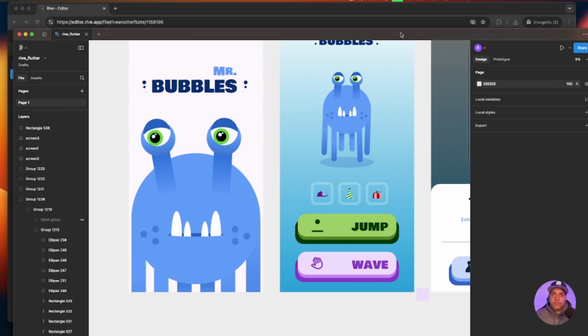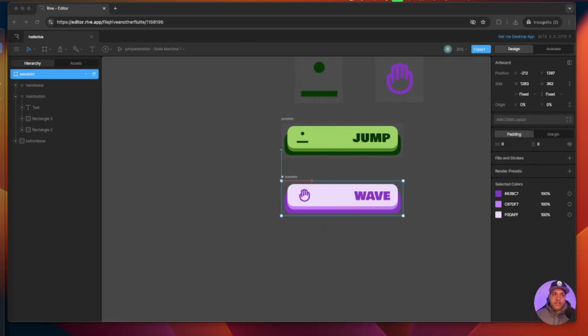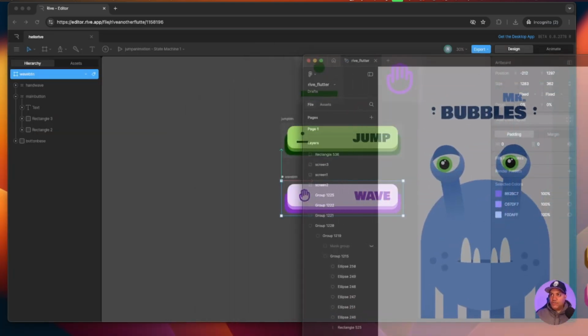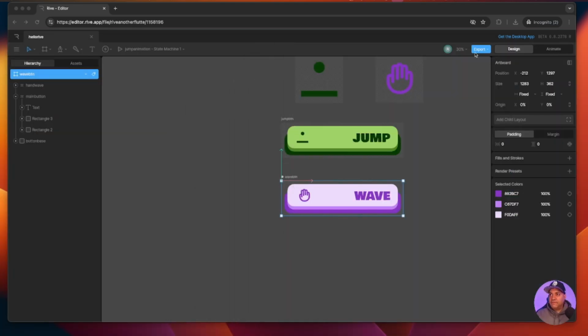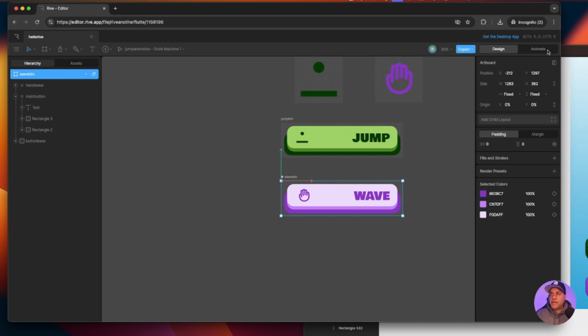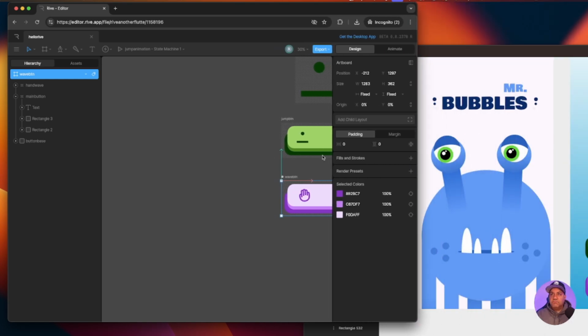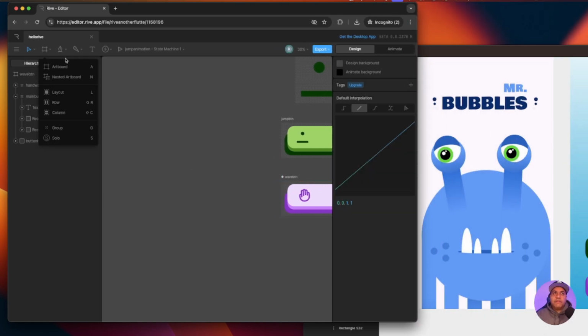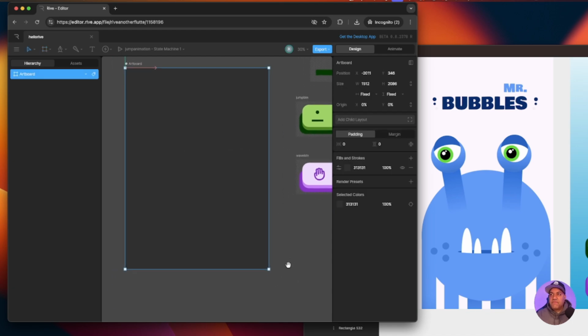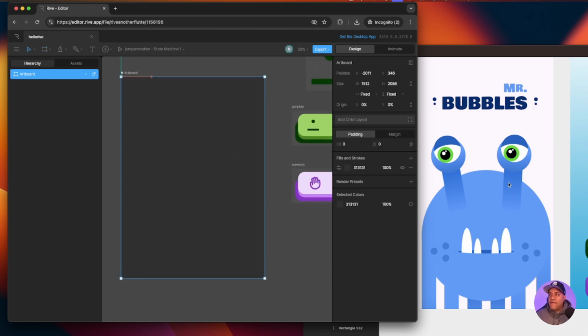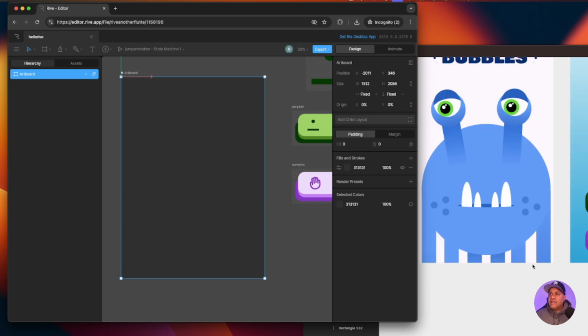So I'm gonna move Mr. Bubbles to the side, and then you're gonna help me build it. For example, what I can do is move it here to the side, and then I am going to shrink my editor so that it looks pretty much like that. So I'll probably need an artboard that will contain all of those elements, right? I'm gonna need the one that contains the body and the arms, probably the cheeks and the teeth and all of that. Would you create all of that as a single element?